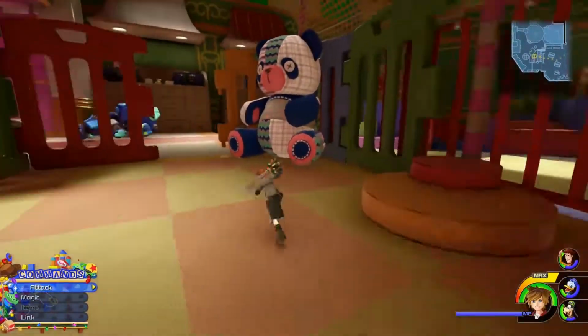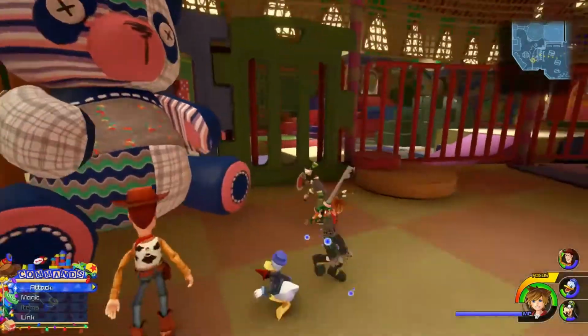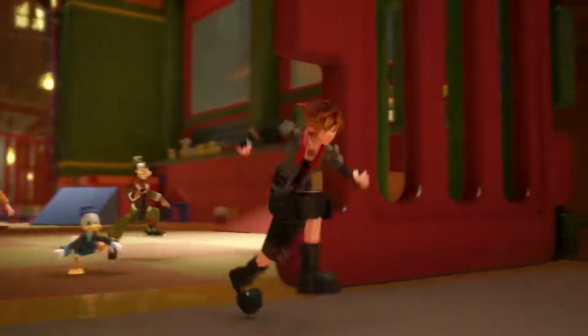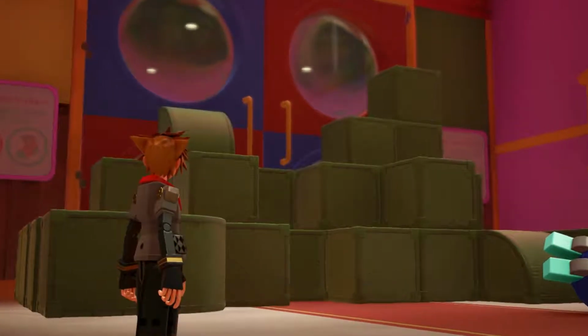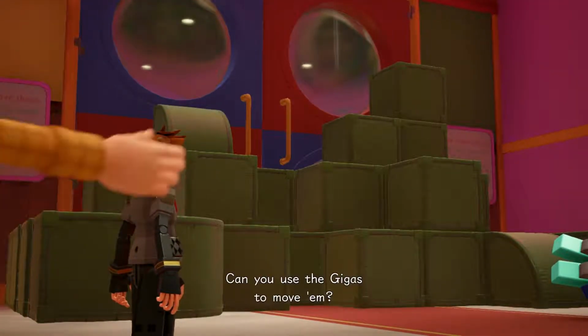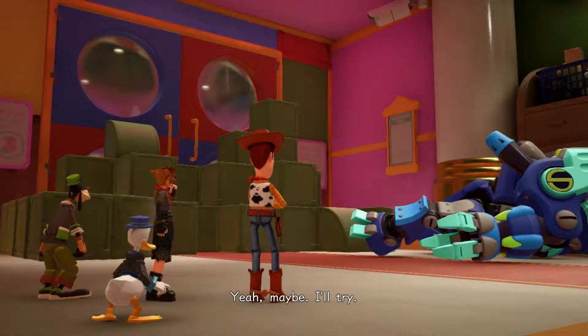Shit, figured it was this. Also, this is a very ingenious name for a daycare. Kid Corral. The entrance was blocked by blocks? Can you use the gigas to move them? Probably can. Yeah, maybe. I'll try.